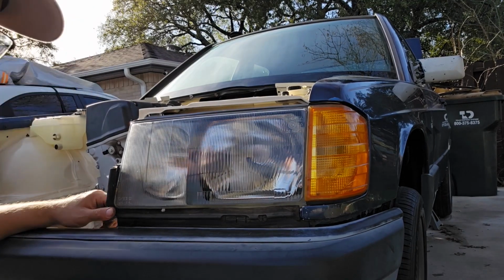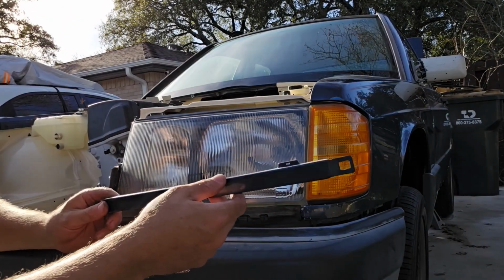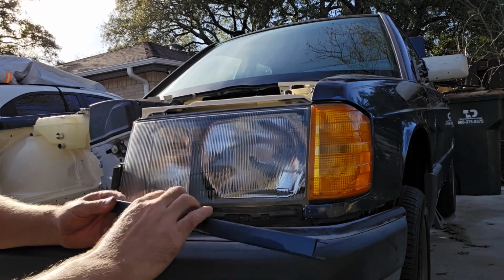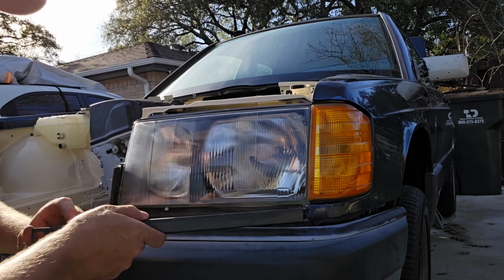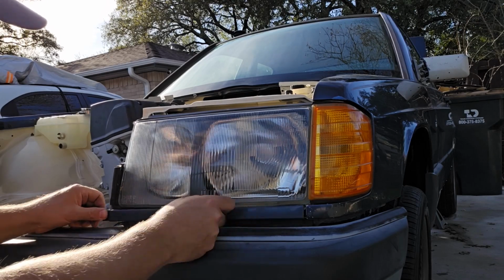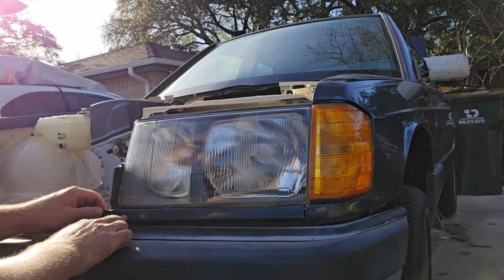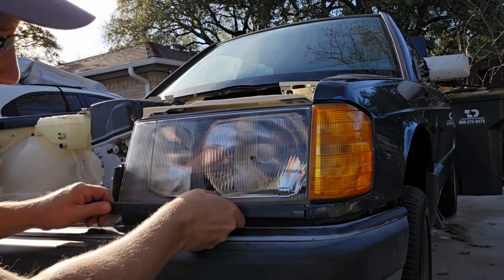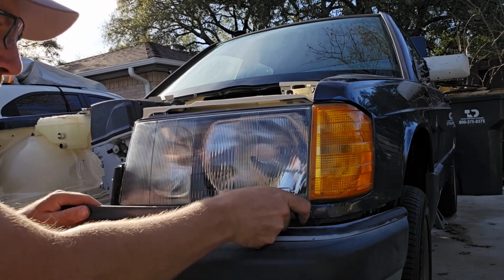The next thing we have is just this little trim piece. These little tabs go down. That's kind of how you can tell what side they go on, because otherwise they look identical. They slot into the end here, kind of rotate, and then just get attached there with a screw. So I'll find the screw and we'll attach it.